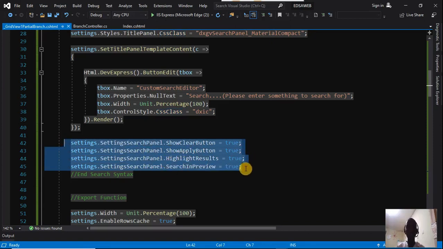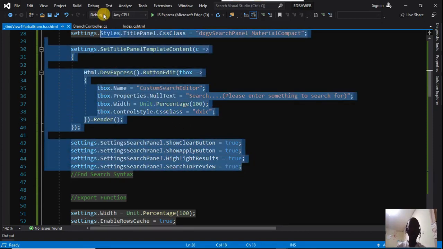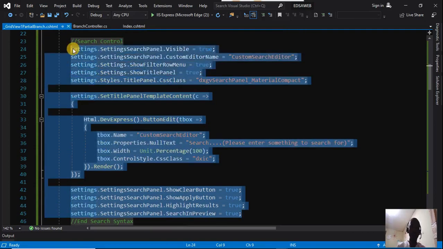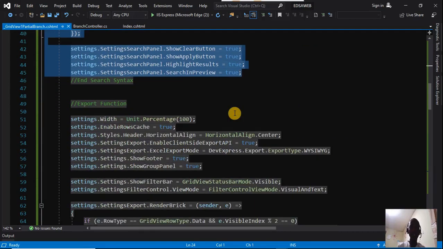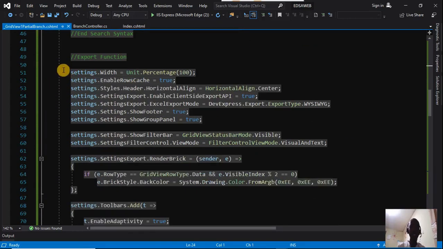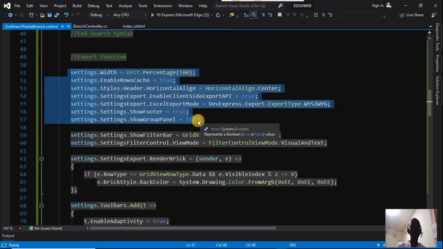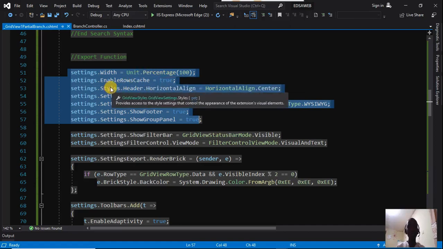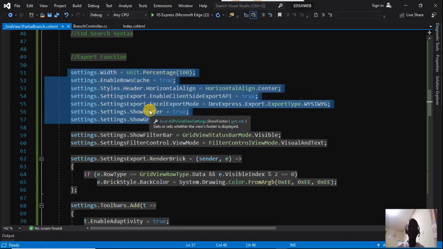So from this end to this end up here, now the search functionality. And also in here, now the export. Remember, the export background is the same thing. You know, they just tell you to forget the width. Then also enable the label to cache the record before it is sent.